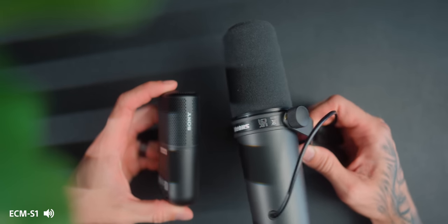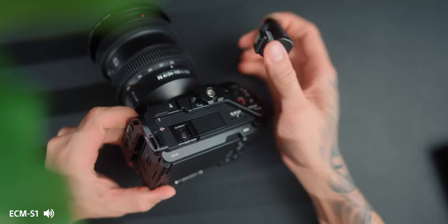So what do you think about the audio? We've got the ECM-S1 wirelessly connecting to my A7IV, which accepts 24-bit audio, whereas my Shure SM7B is connected through the Zoom F3 at 32-bit float. 32-bit float is something that's massively hyped right now, but do you actually need it or can you get away with 24-bit? The short answer is yes, you can get away with 24-bit — we've been using 16 and 24-bit for absolutely ages.